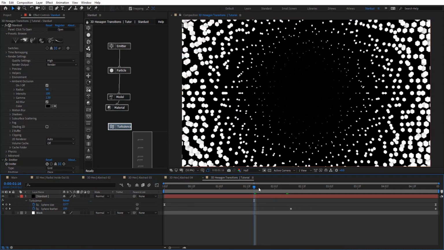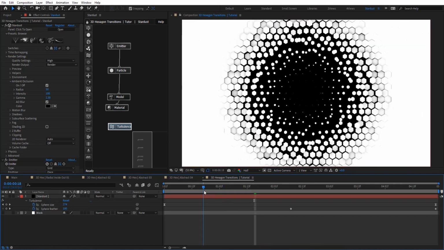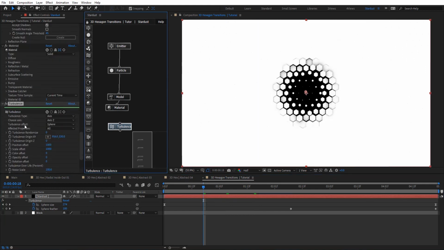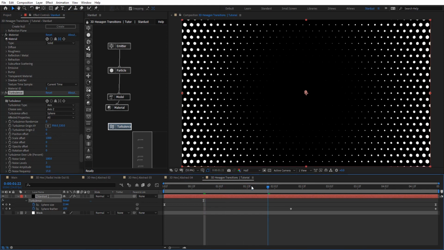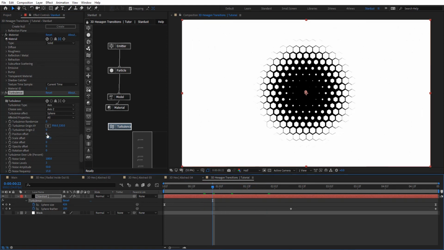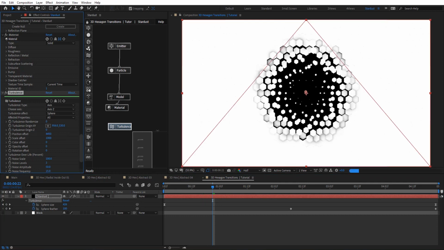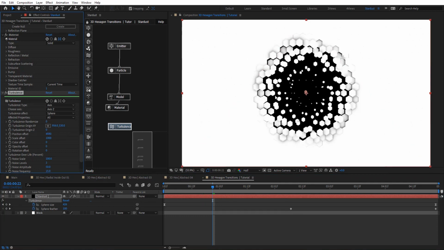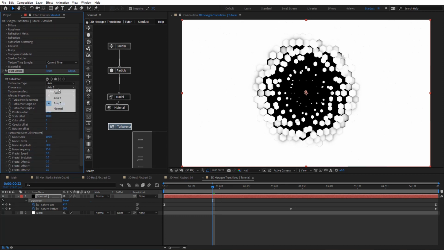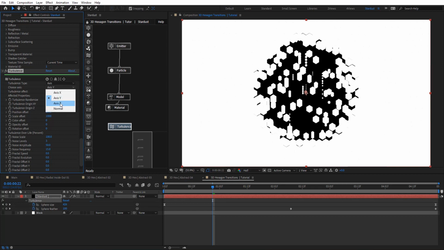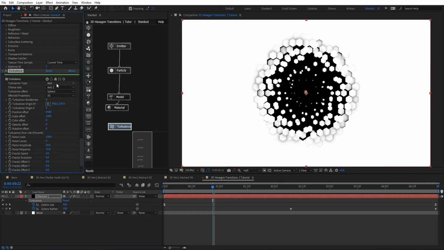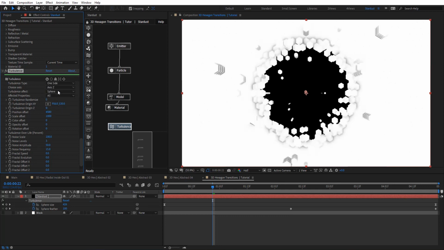Okay, and now what I'm going to do here, basically you can see we have other properties here to make this look different. So for example here, maybe you don't need position offset, so we can get really a nice look in here without any position offset. So here you can have as much position offset as you like, so you can see this is changing the look. And basically also here you can change these, but I think the best result is on the Z, and here you can choose one side or both.